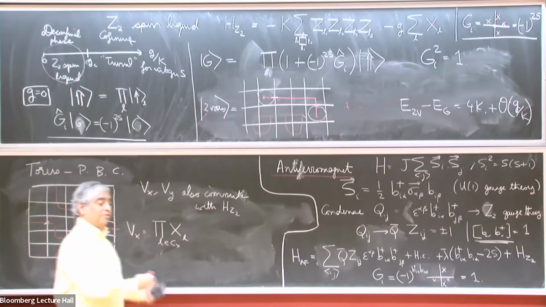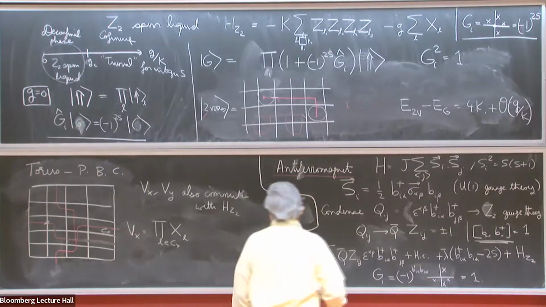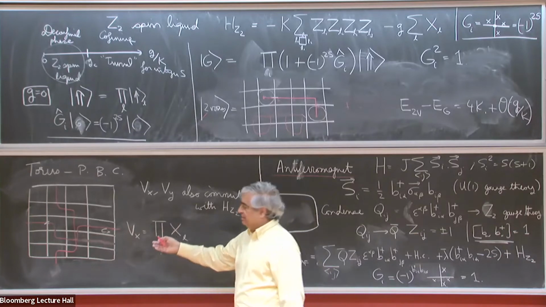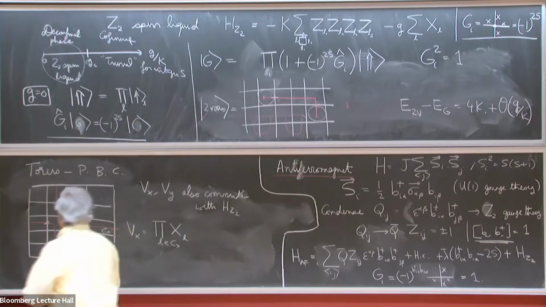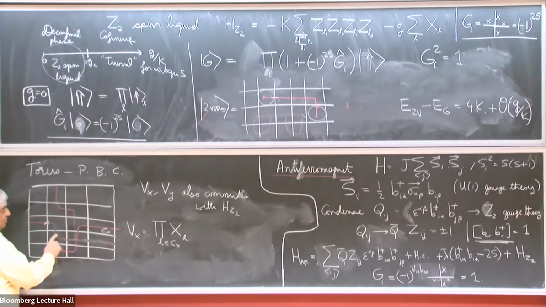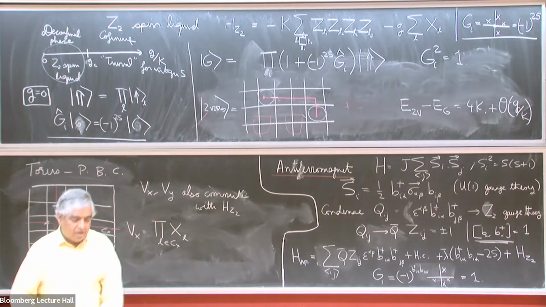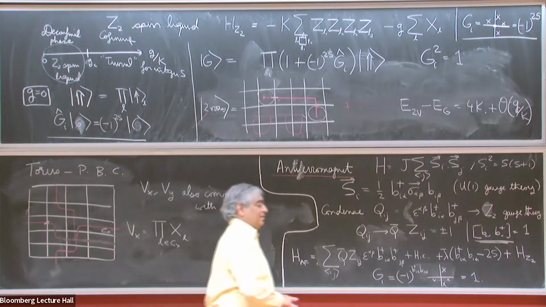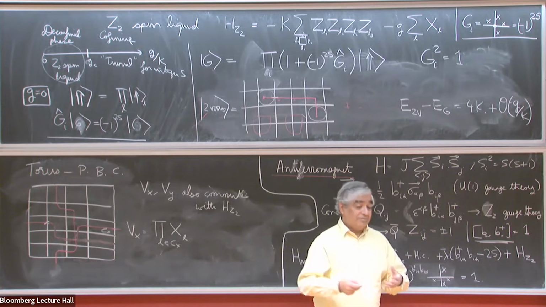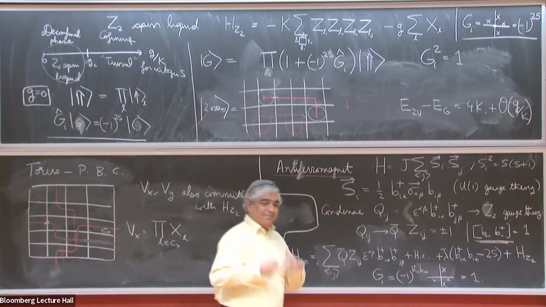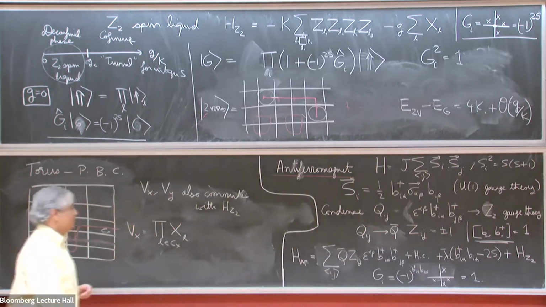Now, it doesn't matter where you draw the line, because you can take the product of the V's and the G's to move the line around. If I put a G operator on this plaquette, it will just straighten the line. Put it over here, it will go here. So you can go anywhere you want. Taking the product of the G's will just move the lines around. And so now the commutant of the Hamiltonian is the product of all the G's and the product of all the V's. That's the complete set of operators that commute with the Hamiltonian.